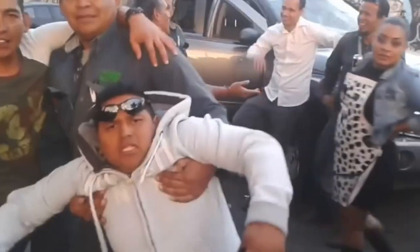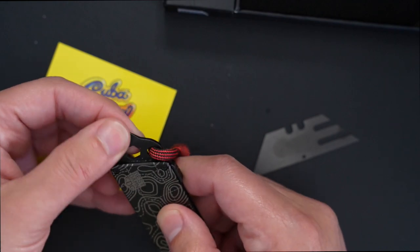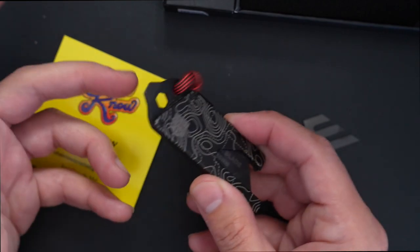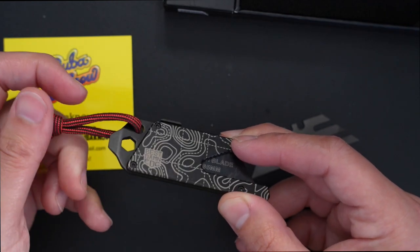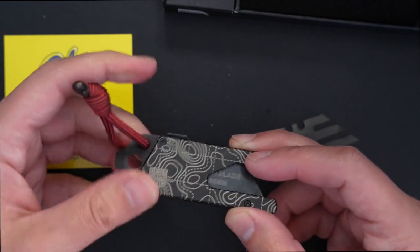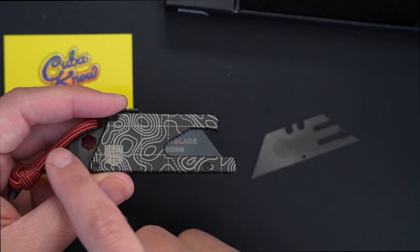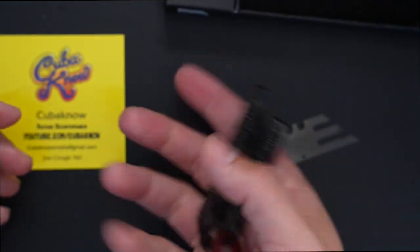This piece can be used as a flathead screwdriver, a mini pry bar, or a scraper type edge. There's also a six millimeter hex bit for whatever you're looking to torque. There's a 550 paracord lanyard, which means nothing to me as a New York City dude — the only time I remember lanyards is wrapping them on a Jansport book bag back in the day. It's grade five titanium alloy with a stainless steel insert, about three inches long, an inch high, nine millimeters thick with the clip, and weighs only 28 grams.